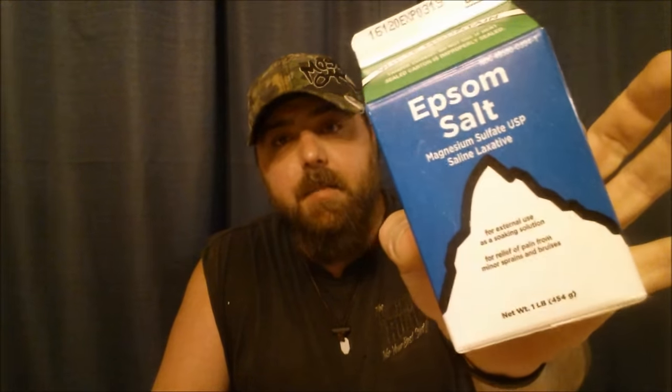To go along with bruises and sprains — and this also relieves quite a few other things — Epsom salts. You can buy these in much bigger packages; I just grabbed this small one as an example. Lots and lots of Epsom salts — if you're sore in any way, this will help. If you have a sprain or bruise, a good hot bath with Epsom salts is a magnificent thing. Also, you can use it as a laxative, but it tastes horrible — really, really bad.